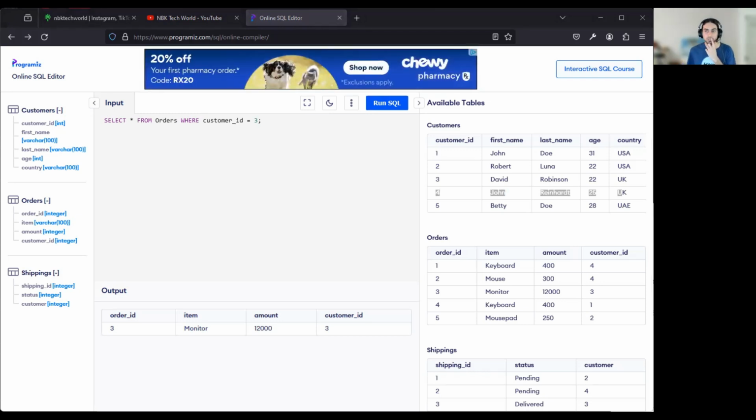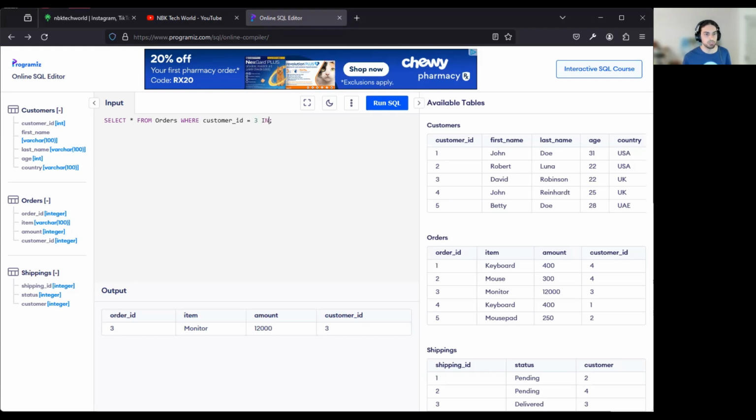Now I'm going to talk about how to include that information. Obviously, this is not useful if I'm going, okay, customer number 3, who is 3? I don't know. I don't want to manually look up the customers table. I want this to already show me the first name, last name, and so on. That's a very common thing we do, and that's called a join, SQL join. We're joining tables together.